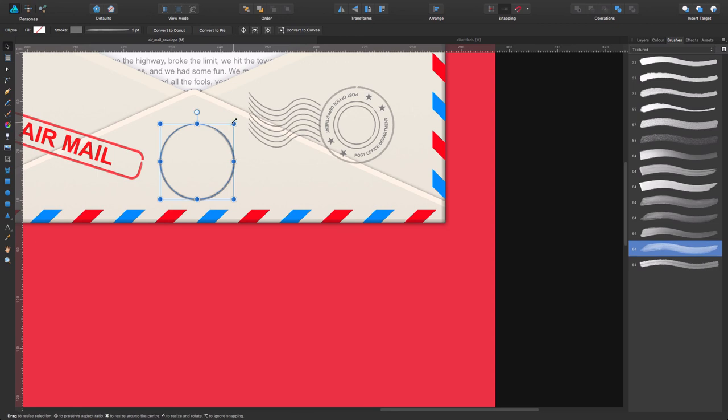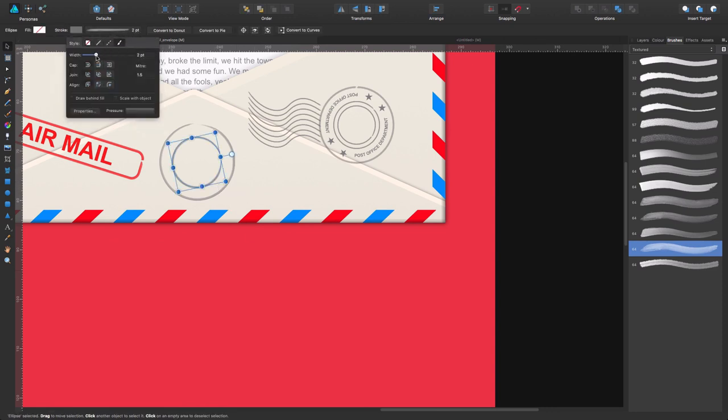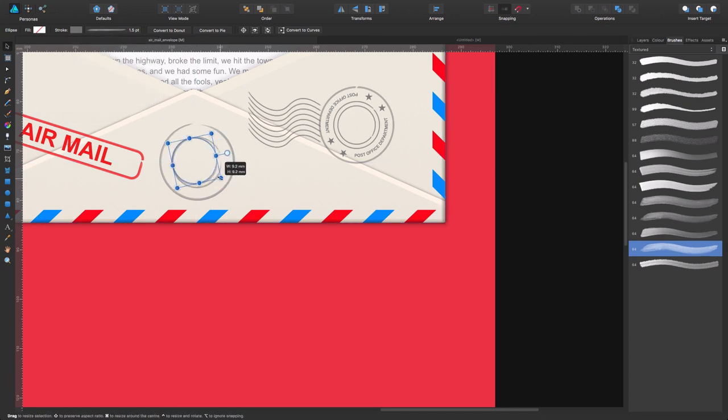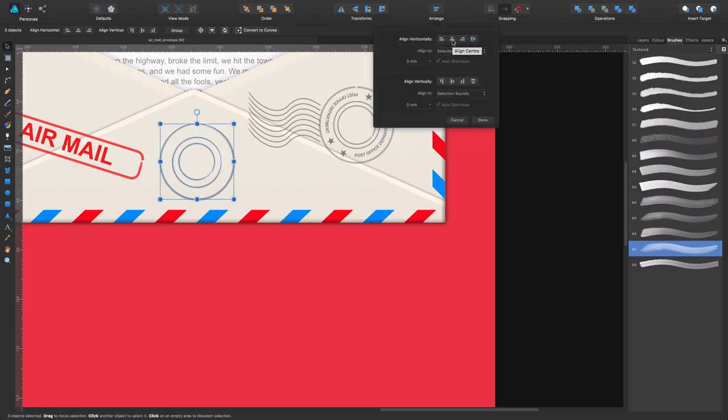Okay, I'm gonna just copy and paste, duplicate it. I'm gonna make the inner circles. As I said, it doesn't have to be exactly the same. If you wanna make it the same, just do it the same, but I'm just showing you more or less what I did. Okay, I'm gonna move this so it looks a little bit more real. Maybe I just pull down this a bit, something like that. Now I copy paste it again, duplicate it, and make another inner circle. I select the three of them, and here in arrange, I click align center, both horizontal and vertical. And now I'm gonna group.